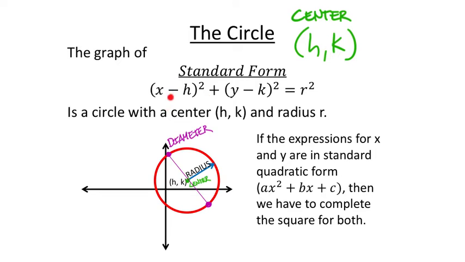Hopefully it became obvious that we're going to use completing the square because it's an (x - h)^2 business. So we're looking at taking perfect square trinomials and then forming them into this with the x's, but then there's going to be y's mixed up into the equation as well, and then we have to complete the square with those as well to make a perfect square trinomial, which then gives us this squared binomial there. If that doesn't make sense, which I hope it does because we've seen a lot of this, we'll see it in examples.